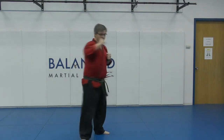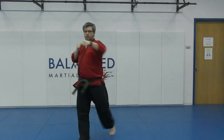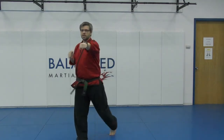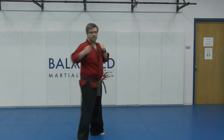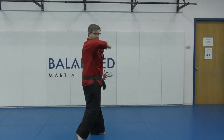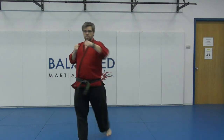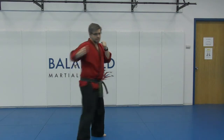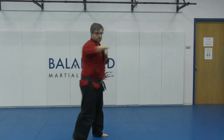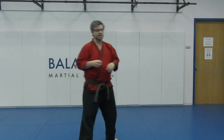Now, as I'm doing this, the big thing we're looking for is the ability to rotate your hip, rotate your feet, rotate your shoulder, but not rotate your head, right? Just like when we were doing those tap down knees, we want to look at one spot during our warm-ups to maintain our balance. And that's generally true when you're throwing these punches, not as a warm-up, right? Folks throwing them to knock someone out, be the same idea, okay?